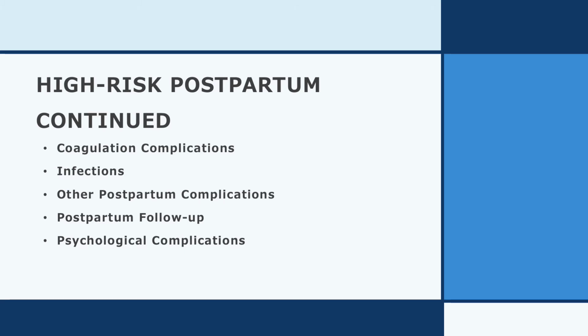erythema, or severe pain for an incision, hot, red, painful breast, bleeding or severe pain in the nipples or breasts, severe headaches or blurred vision, because remember, we can develop preeclampsia in the postpartum setting, if they have shortness of breath without exertion or chest pain, frequent painful urination, and definitely signs of depression. They must notify their physician.